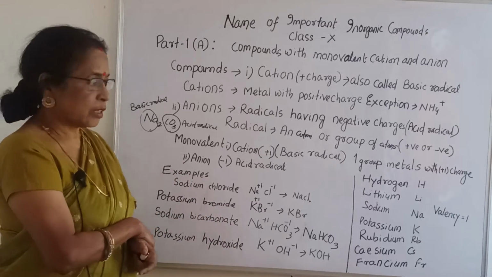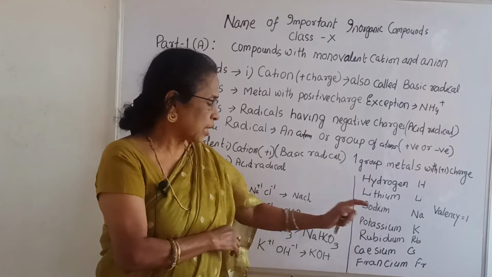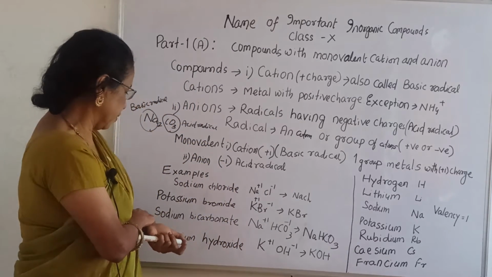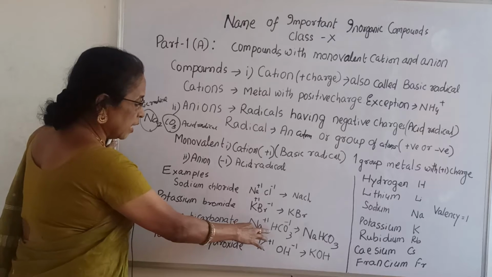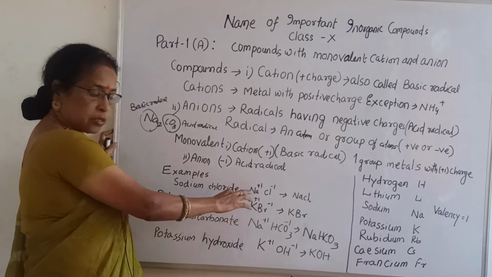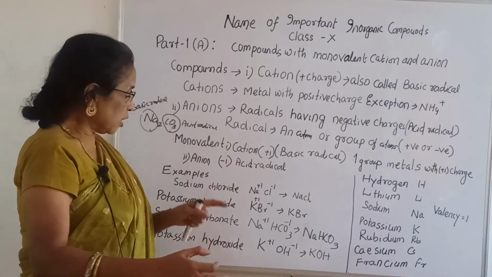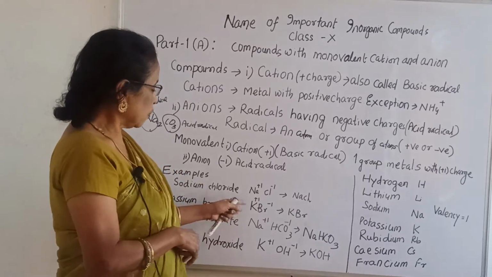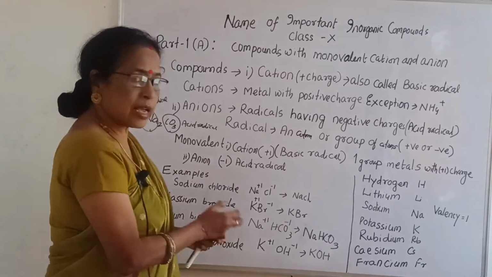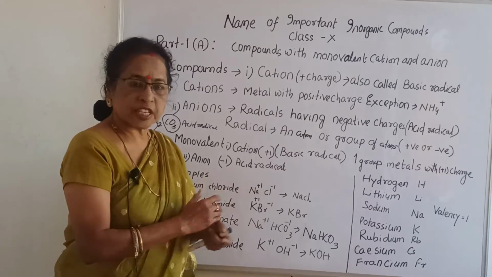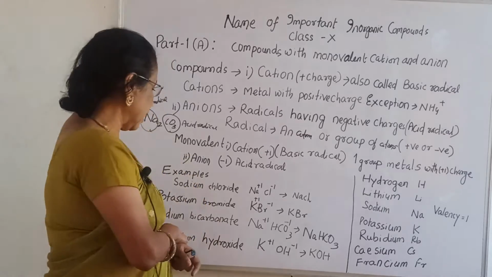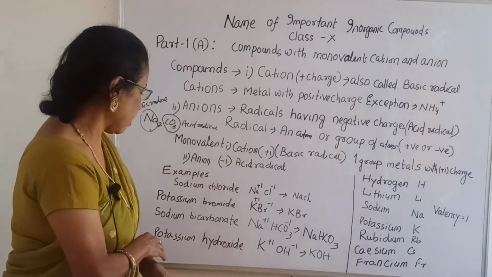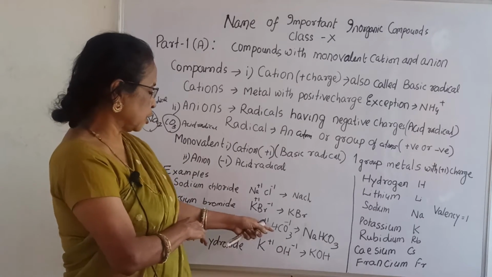Now potassium bromide. I told you sodium is positive 1, potassium is also positive 1. Lithium, sodium and potassium compounds are very important in our daily life. K plus is the basic radical, Br minus is the acid radical. You put the basic radical on the left side and the acid radical on the right side with their charges, and since both are the same, they cancel, so it is KBr. What is the name of the compound? Potassium bromide. What is the formula? KBr.